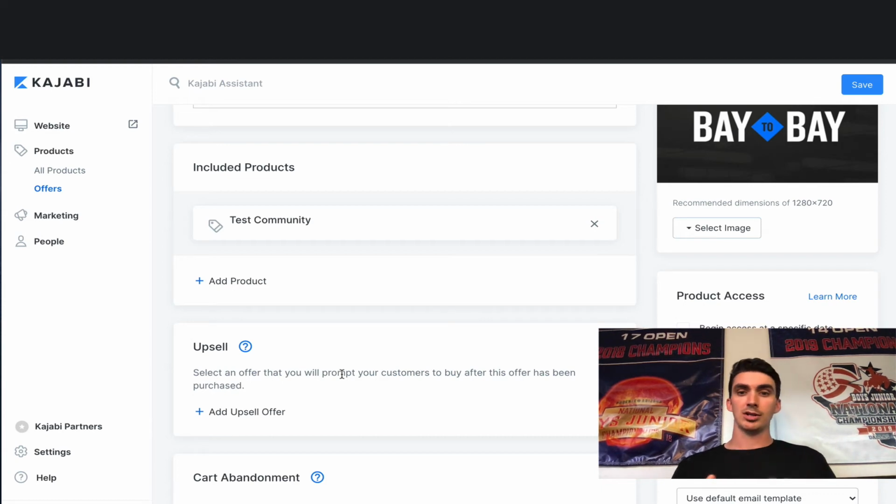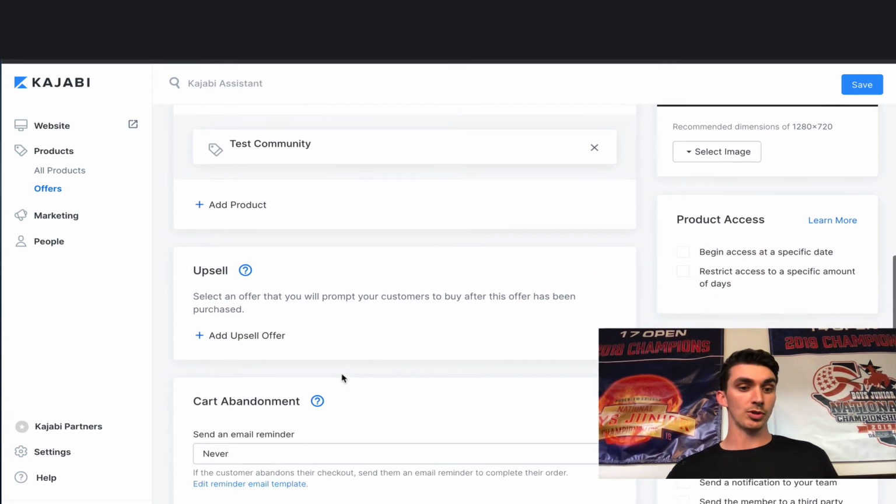So say they have all skills camp on the first week of June, and then you have a camp coming up on the second week of June that you want to offer to them as well. You can hit them with a one-time upsell offer to just build out your cart a little bit more, and try and increase some attendance and revenue for your club through that. So those are some cool things.